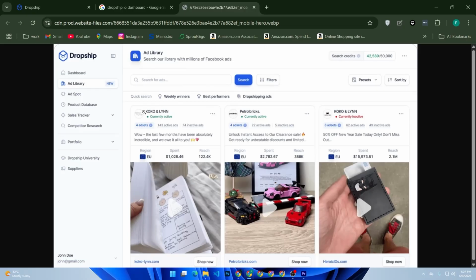Next, let's use the Store Explorer to spy on top performing Shopify stores. Click Store Explorer from your dashboard.